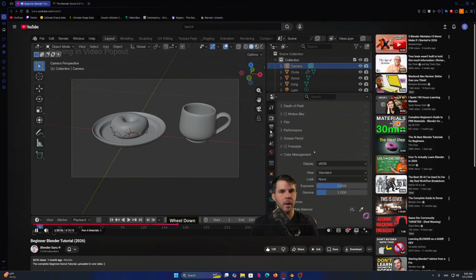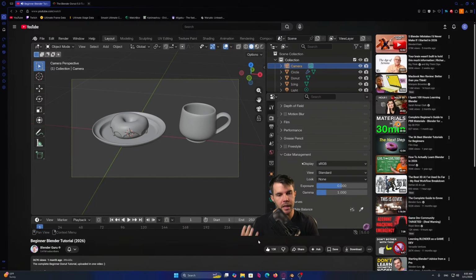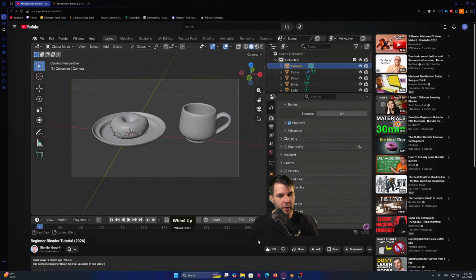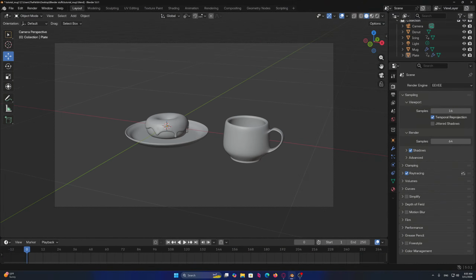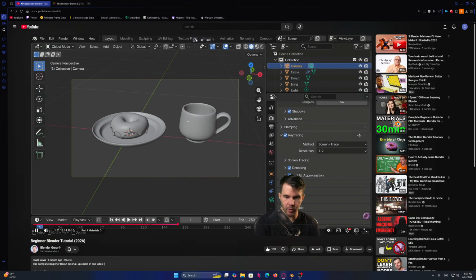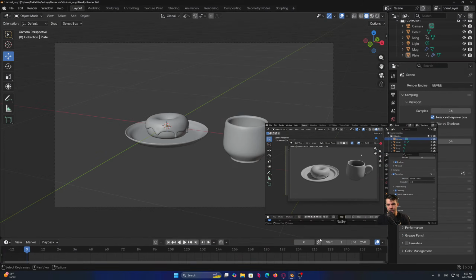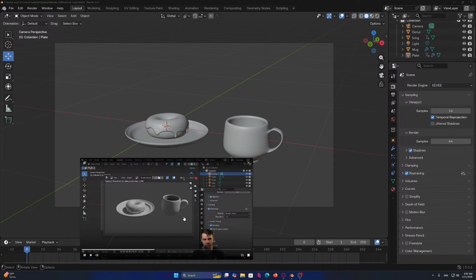Maybe I'll go over it, hopefully. It has all the information pertaining to how something is going to be rendered. And by default, ray tracing is turned off, which I think is a mistake. I think they should change it to default on, because so many people don't like Eevee, this rendering engine, because they think it just produces fake looking images. But when you turn on ray tracing, look at how much better that looks.